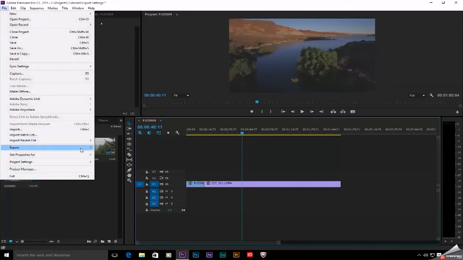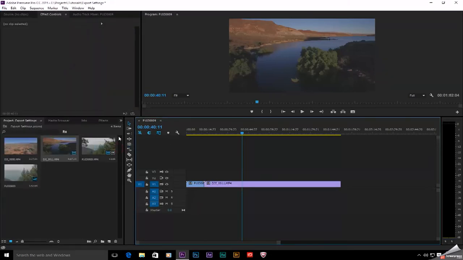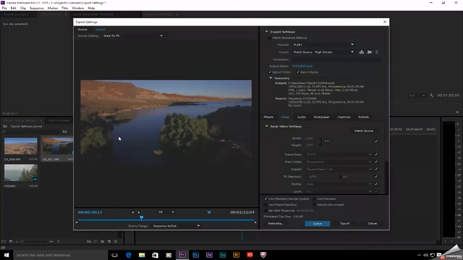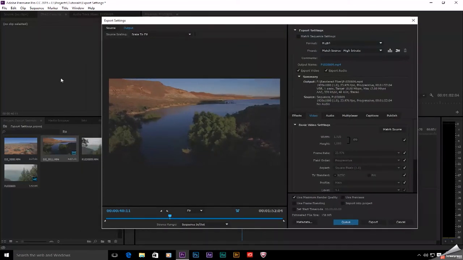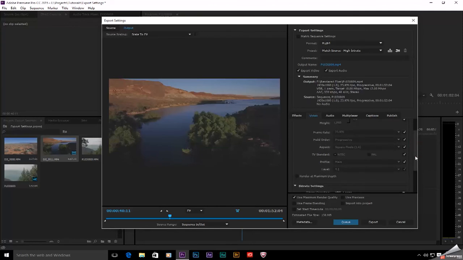I'm going to go to File, Export, Media. By default, it'll match the source. And what that's saying is it's taking a look at the footage and your project settings and saying, okay, most of what you got right here, you're working in a H.264 timeline. I'll match it at a high bit rate, and it's going to come out looking pretty much the way it looked in your project. So this is a pretty good starting point for you to have. You just want to make sure that your frame rates match and your resolution matches.